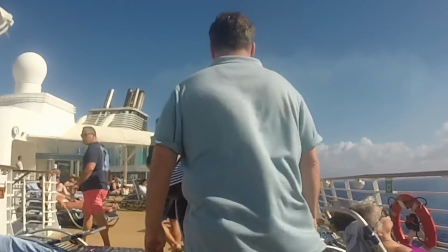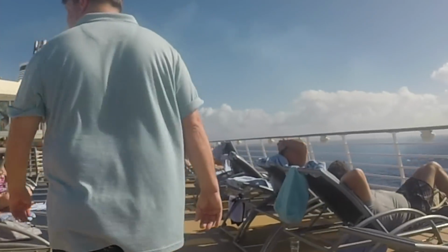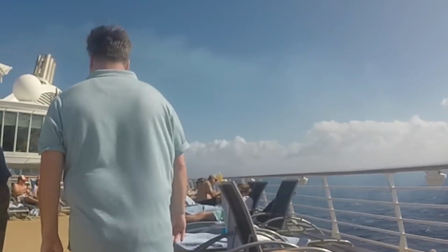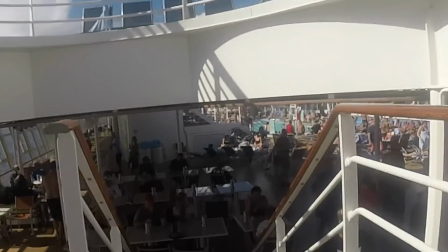Ahead of us, you see the Windjammer Marketplace once again, where we came from earlier, and this is actually where this top deck ends, because the Windjammer juts out over the water. Speaking of that for a second, there are some great views from inside the Windjammer. They really positioned it well, so credit to Royal Caribbean for that. You can sit facing the sports area in the back, the pool area in the front, or of course facing the ocean on each side.